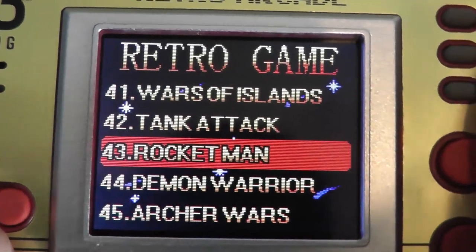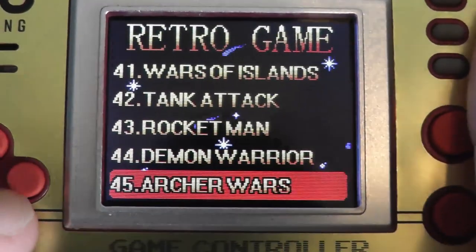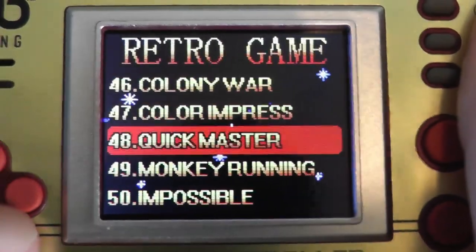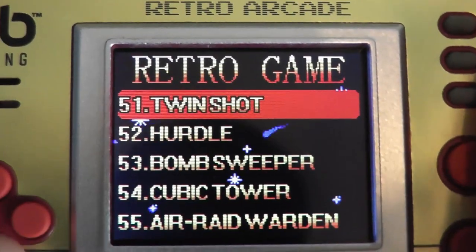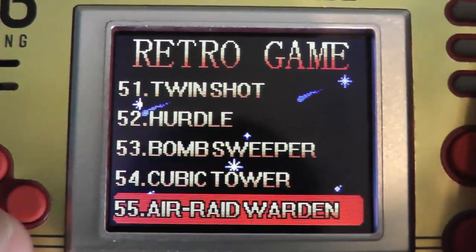Tank Attack. Rocket Man. Demon Warrior. Archer Wars. Colony War. Color Impress. Quickmaster. Monkey Running Impossible. Oh, well, we're going to get far in that, aren't we? Twin Shot, Hurdle, Bomb Sweeper, Cubic Tower, Air Raid Warden. Wow, that sounds exciting. What do you have to do?